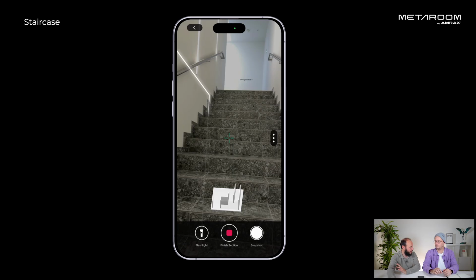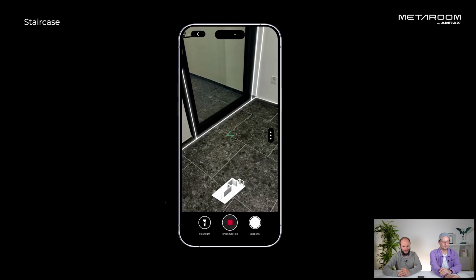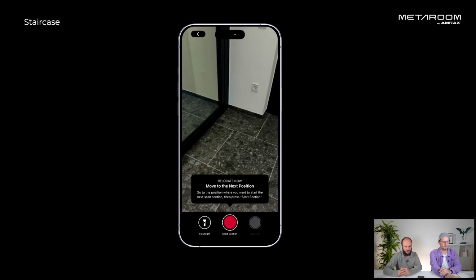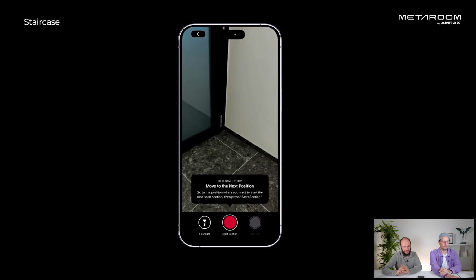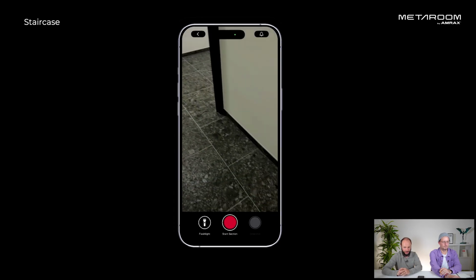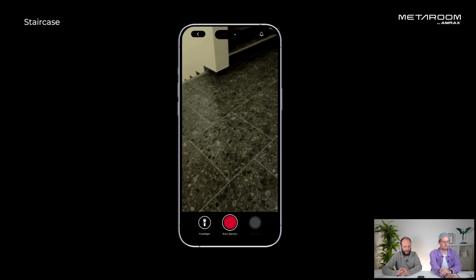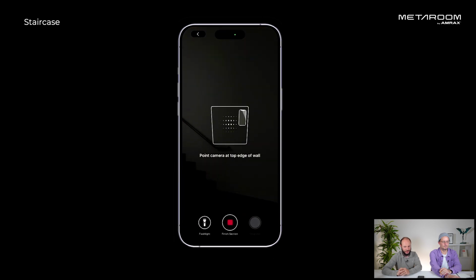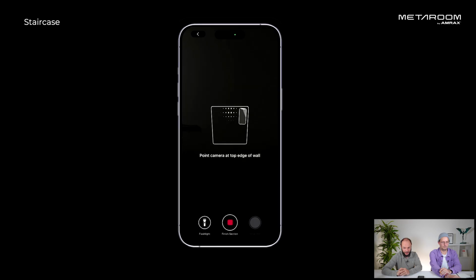To show you how this works, it's not complicated. It's explained in a few steps, but it's always easier if you see it. So in this case, imagine we captured this floor, we finished the last room, and then we move to the staircase. In this case, we cross this door in the relocation mode, and then when we are ready, we start the next section in the staircase.